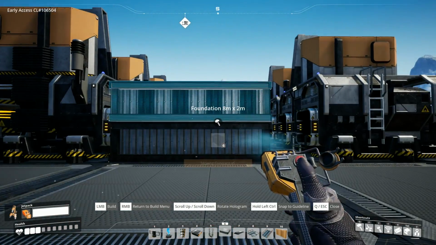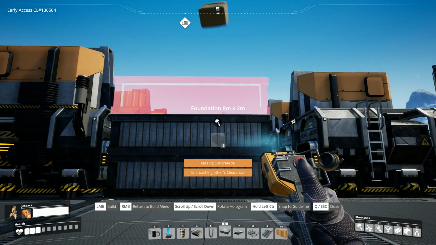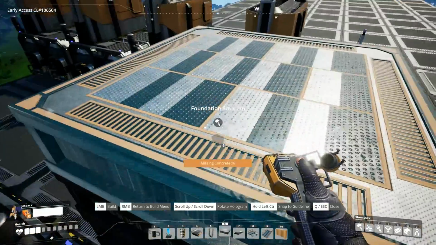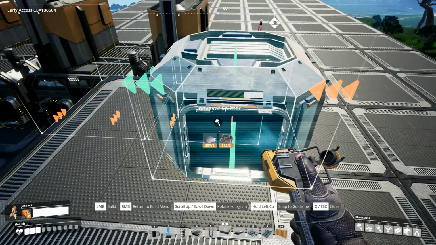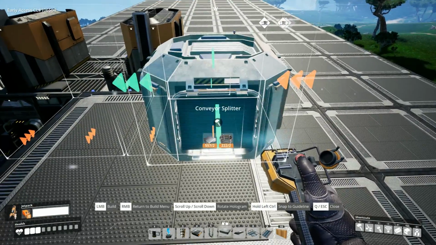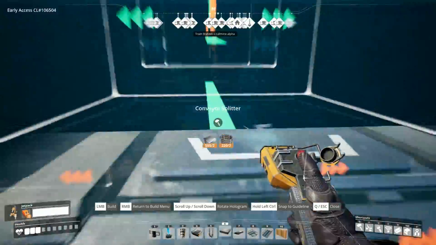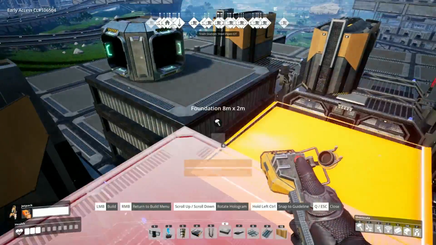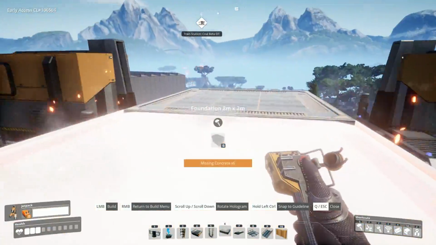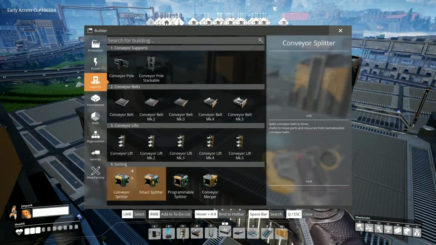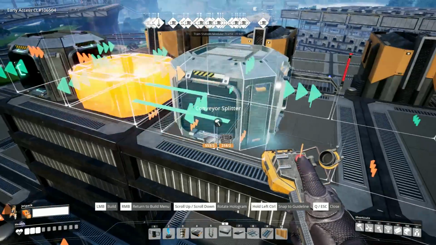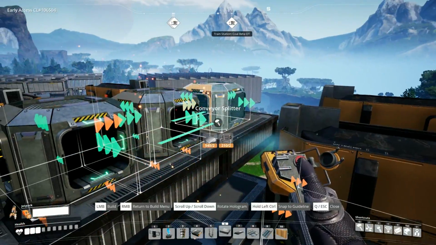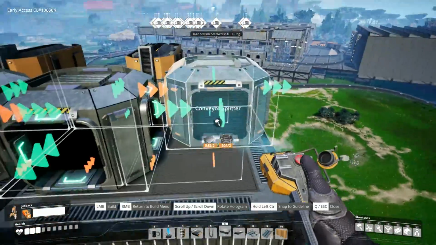Next up, I'm going to show you how to build the splitters in a way so we can place the power poles under them. I raise foundations. You can do it with stacked splitters, of course, just like we did before. I just prefer to do it with raised foundations, just because I don't have to build as many, and I think it's a little bit easier. Just make sure you have the spacing right again.